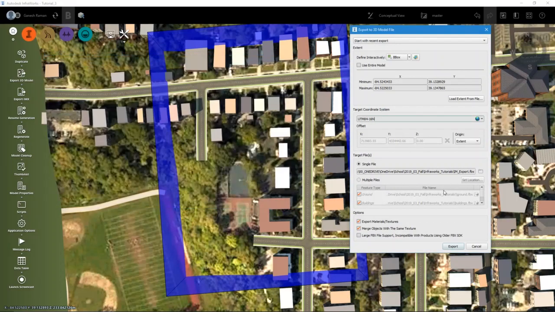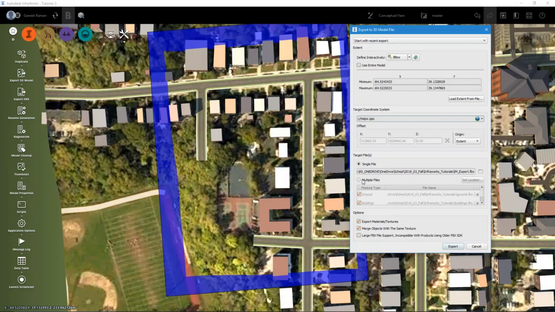I'm now also going to look at these options here that are useful in how you want to use your file. By default, InfraWorks will export this whole area that has been selected by the bounding box into a single file, which means that all these houses, these roads, the landscape mesh, the road markings, and all these things will come in as one file. Now, in many cases, you don't want all these things in one file because maybe you don't want the houses, maybe you don't want the roads.